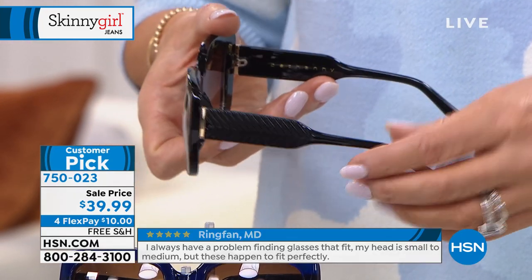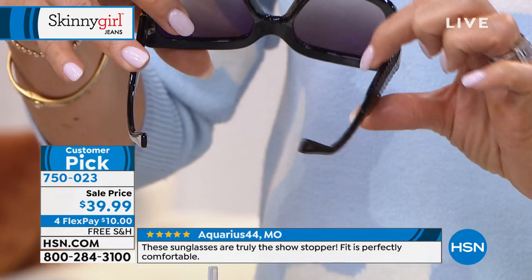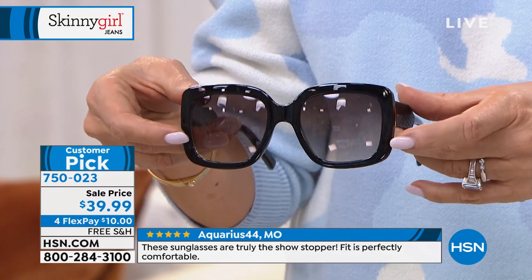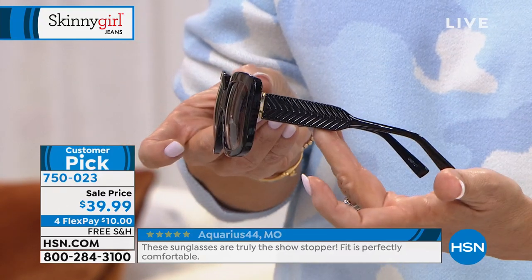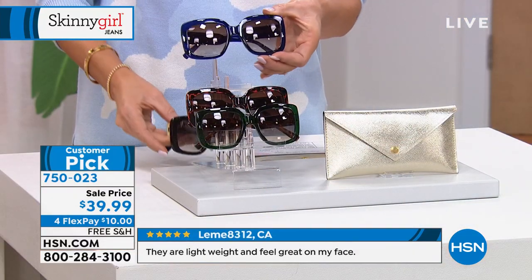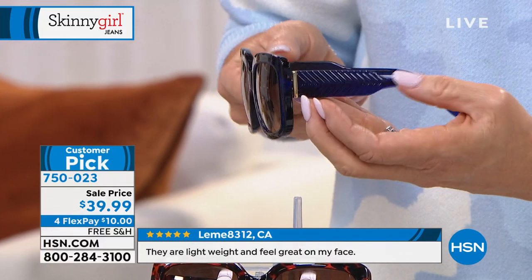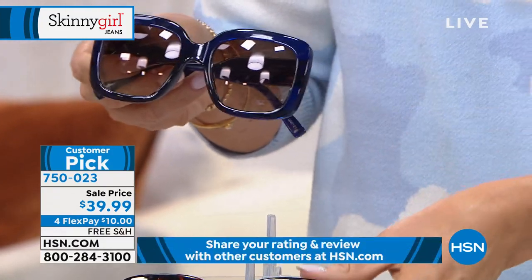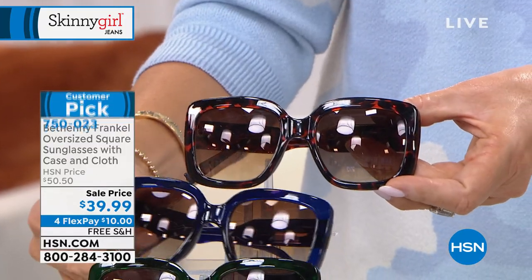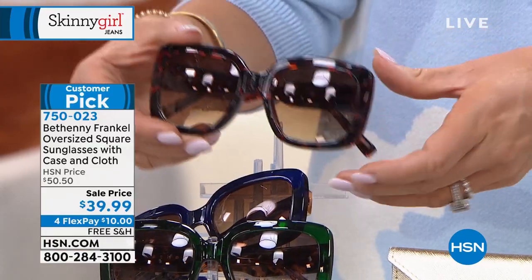I'm going to walk you through the colors — these are all made so well. There's a core wire running through this so it's comfortable and light on the face. It's an ombré shade — gorgeous. Here it is in the classic black, then right next to that is the navy with less than 200 in that. Here it is in the tortoise — look at that gorgeous, deep tortoise shade. And then we have it in the green, which we're calling Admiral Green.